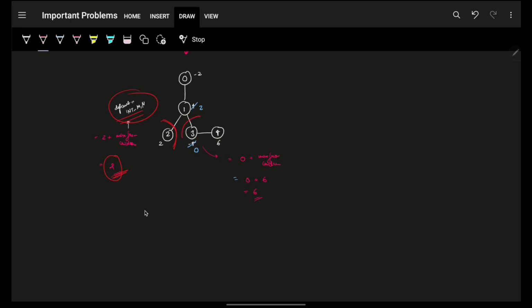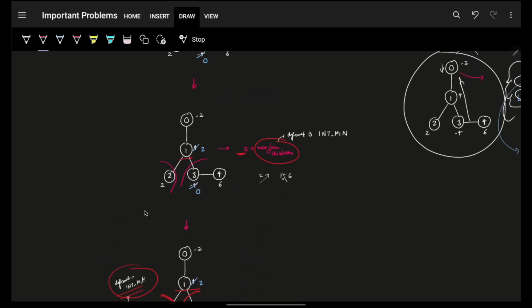Same way, this will be computing. So 0 and maximum from his children. He has only 1 child. Again, the actual DFS call will go here as well, but still you will see that it will be 6. So he will get 6. You will see that for 1, it has 2 children, this one and this one. He will take the maximum out of them, so he will take 6, which means I will come up and I will get the 6. So I will replace that by 6.